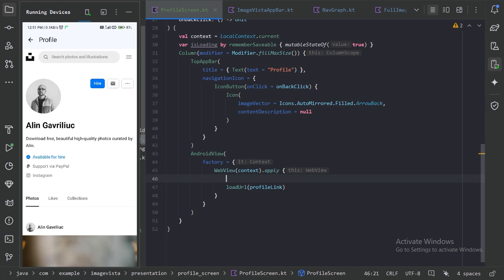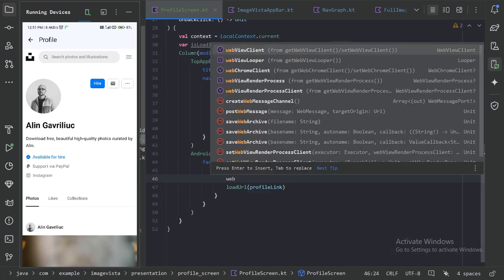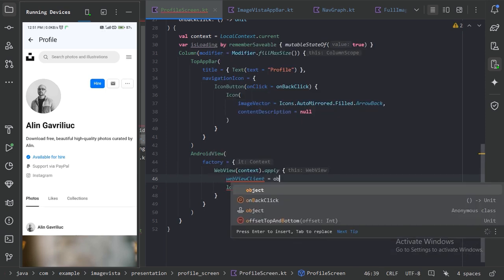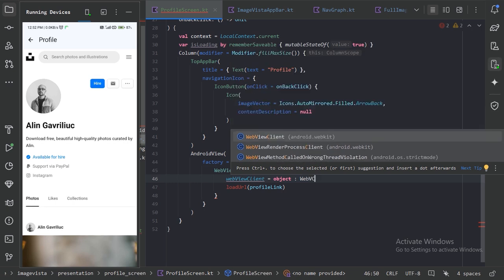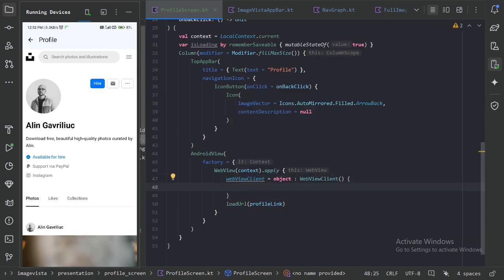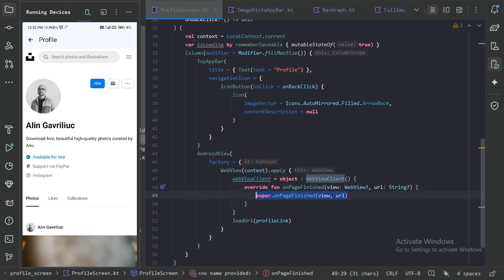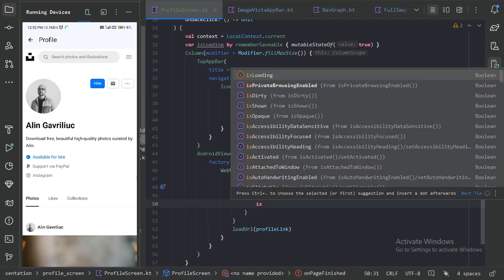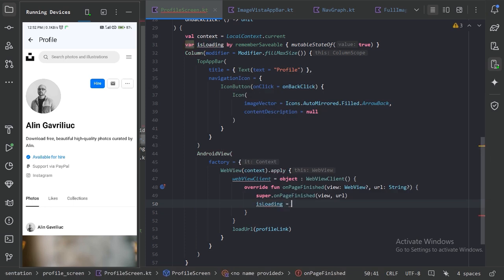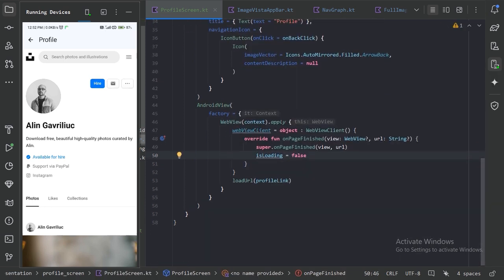So here we need to create an object of this web view client. And here we have this function on page finished. So when the page will be finished, so here we can use this is loading value to false. And also we need to use the circular progress indicator.